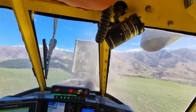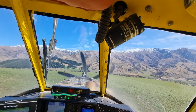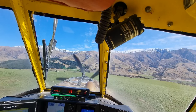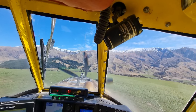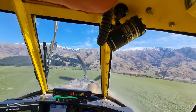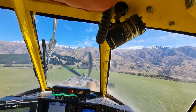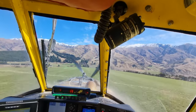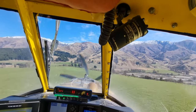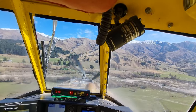Not a huge issue if you keep on top of it — just keep polishing; if it gets too bad, do a quick cut and polish. The load is in. It's quite bulky fertilizer this stuff — we're only getting a tonne and a half yet we're quite full; just under three tonnes is the max capacity for this aircraft. I'll check the truck's out of the way, stir the porridge — that's checking my controls are free — check the flaps are set, and start powering up and trundling down the airstrip. It's quite a touchy power control. I've angled off slightly to the right because it drops down a little bit — there's a fence there I wanted to clear.